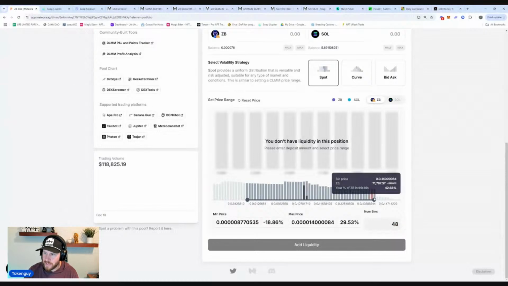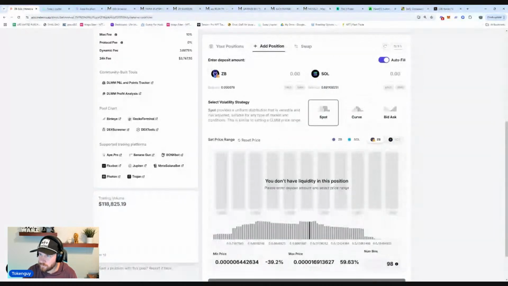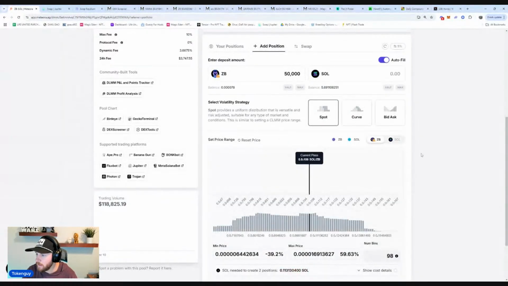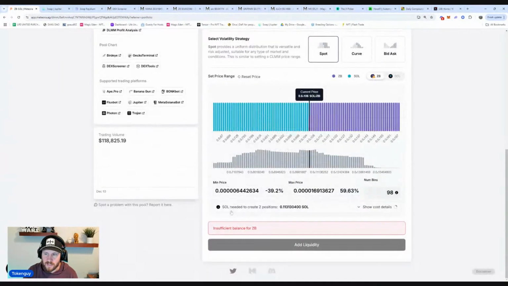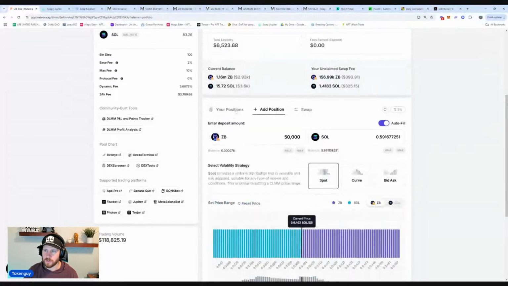It's now only doing 48 bins. If you end up doing anything outside of this, like let's say I did negative 40 here, and then I did positive 60 here, you can see the number of bins goes up. And also what will happen is instead of one pool, it says SOL needed to create 2 positions. So normally I won't add anything above what the default range is. I'll either do the default 69 bins or I'll do less.